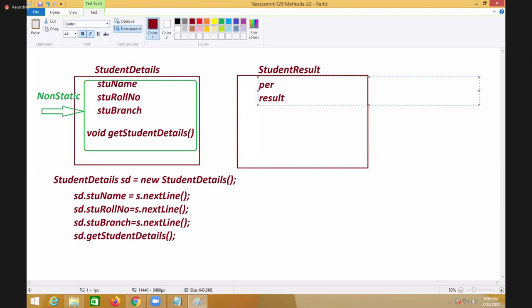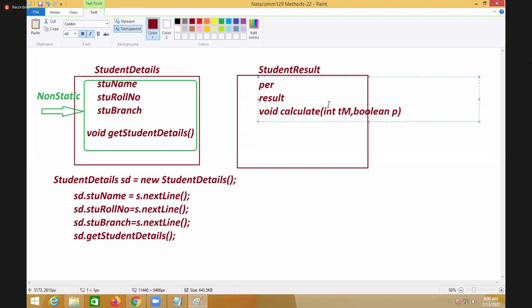Percentage and result. I will take one method for calculation. In that calculate, I'll pass int total marks and one Boolean P. One Boolean variable I'm taking now.